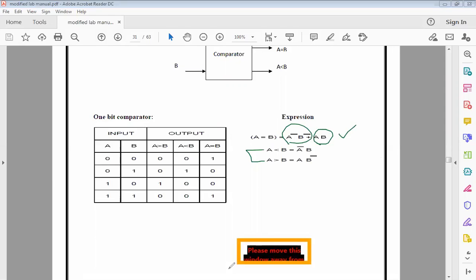So what is De Morgan's theorem? Can someone tell me? Maheshwar, can you tell me what is De Morgan's theorem? You have studied this in your initial classes, your introductory classes of digital electronic circuits. What's De Morgan's theorem? Maheshwar, anybody else wants to respond?